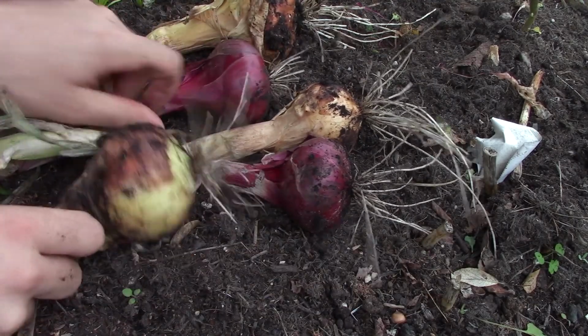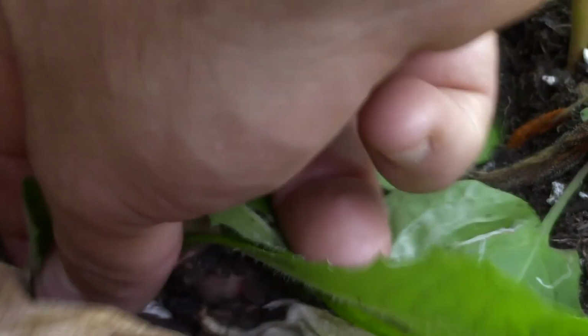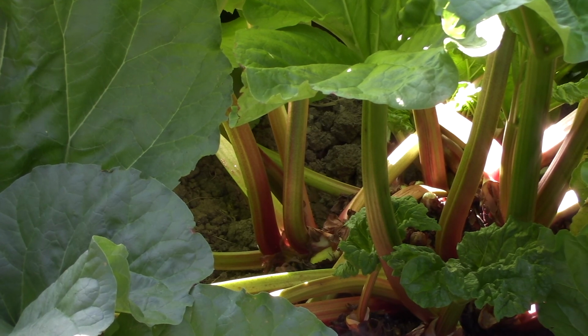Lay out onions on a surface and let them dry for a few hours and then store. Complete any weeding. Keep on top of maintenance, this will really help. Don't harvest any rhubarb, let the energy go back into the crown.